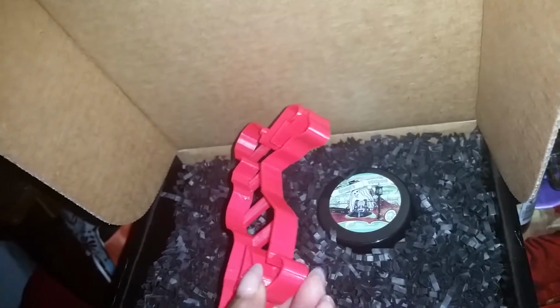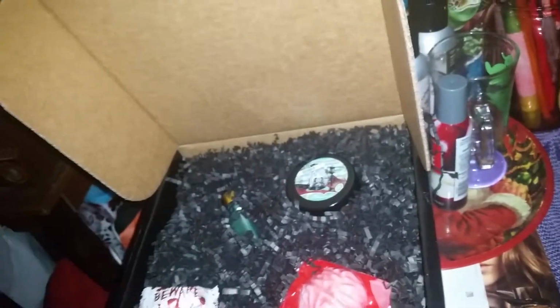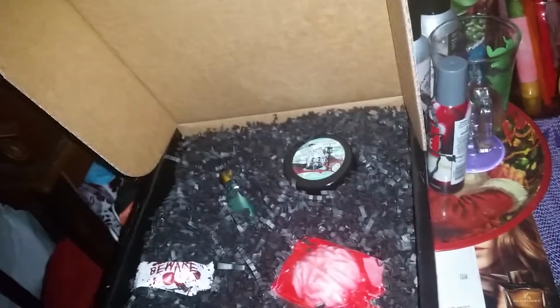See, we have a zombie cookie cutter. Cool, I get to make zombie cookies now. Or make like a flat pan of like mix the cookie dough with the brownie mix, make it on a flat long sheet, and then you take your cookie cutters and cut them out. And well, of course, you let it bake first, then you take your cookie cutter and cut them out and decorate them. So that'd be cool, cute.